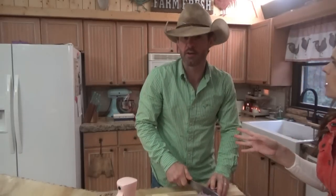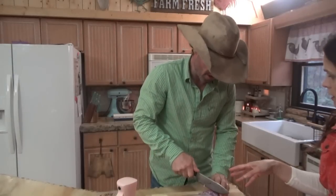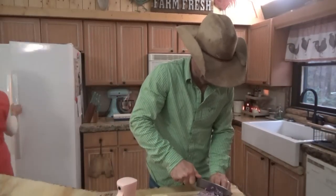Now we've had it setting out for a little while. This isn't gonna go in our bread, right? No. I think cheddar, that's just gonna go on the sandwich. Yes, we need cheddar. Hey, this is gonna go on the sandwich.